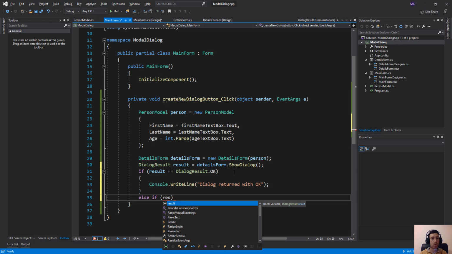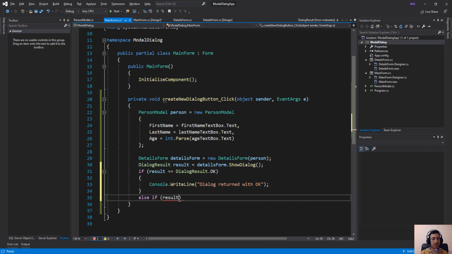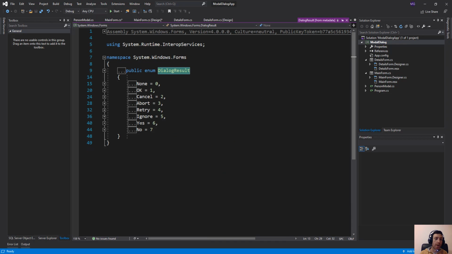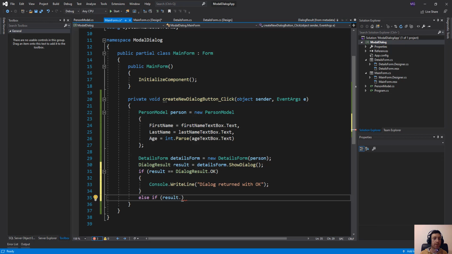And else if. Remember, it can be more than these two values, so we have to create an else if for the result. We always have to check. We can't use only an else, because if it doesn't return OK, it doesn't mean it's going to return Cancel, because it could return any other thing, like No or Yes or Ignore or Retry, some of the other messages.